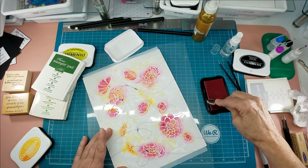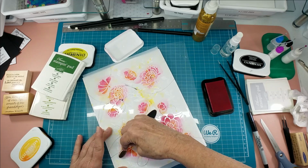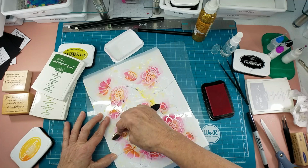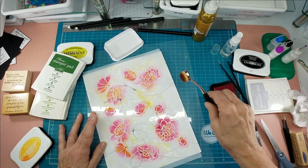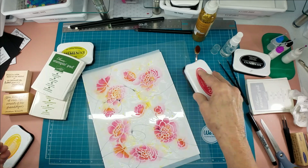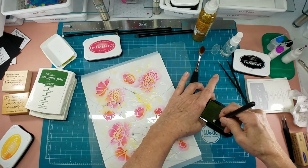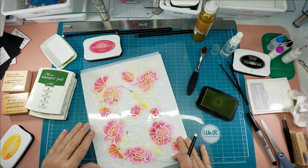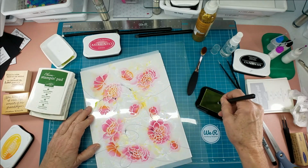It's always fun to do the big reveal, isn't it? When you're doing stencil work. I think that may be the most fun of the whole project. Well, that's the pink and the orange, and I think I've got all the flowers done now. So I'm going to switch out to the green. And I'm going to do some in Pear Tart, which is a limier green than these other greens that I've got here. So let me look for some little leaf shapes that I want to put the Pear Tart on.